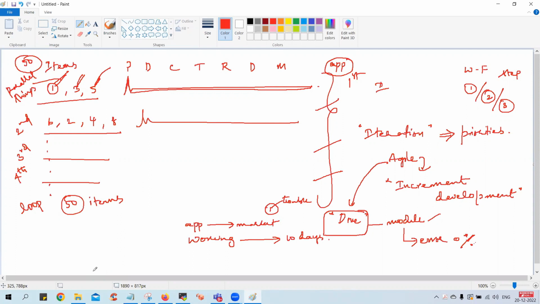So done is a word that is applied at module level and the expectation. Am I clear, guys? So what you designed, what you planned, as per planning it is working or not, that defines your done. If it is working as per your expectation, as per my plan, then that is done. You got it? But once it goes into the market, if something is not working, right? So that can be a special use case and that will come as a backlog or you can say feature enhancement and will work later again to fix that trouble.